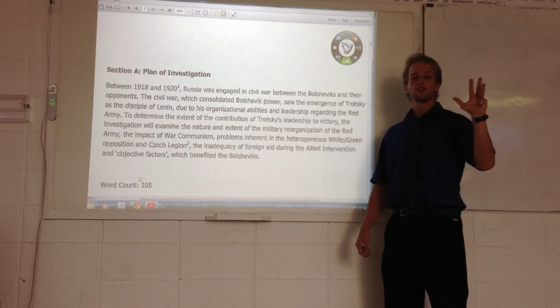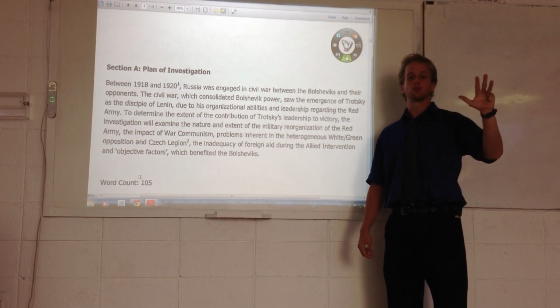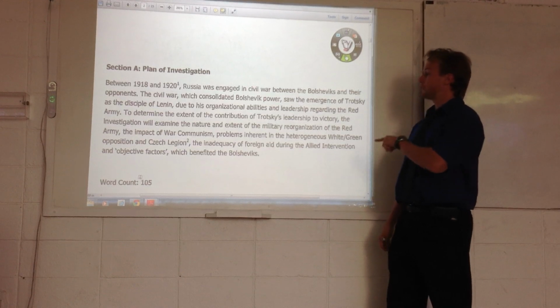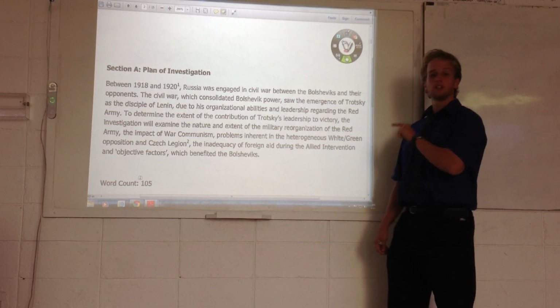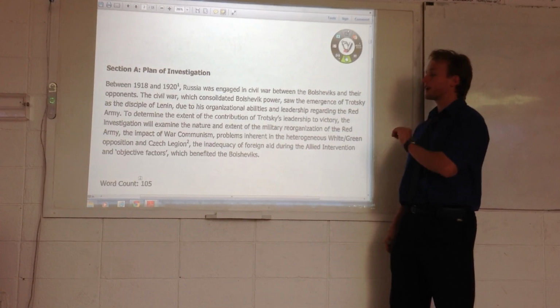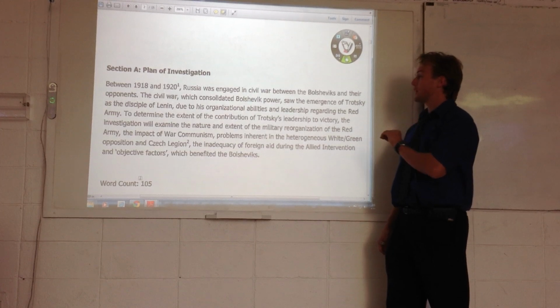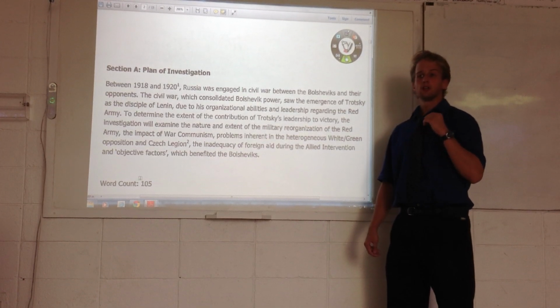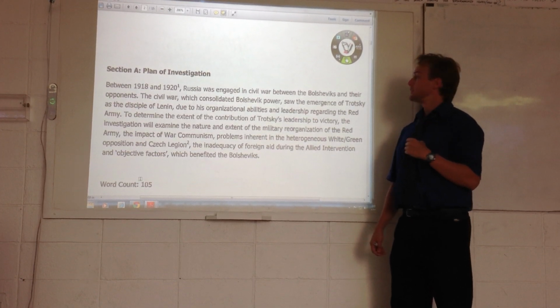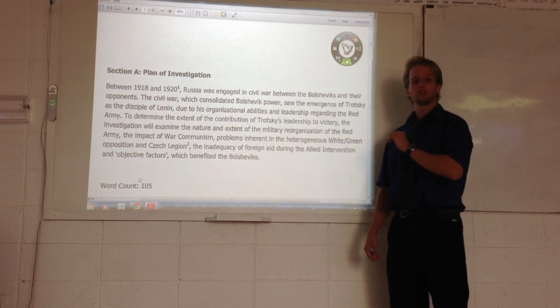So there's 4 parts, and later when we look at their summary of evidence, they divide it up into exactly those 4 parts. So this is actually the scope and it's the method. This author has told us exactly what pieces or categories of information will be investigated in order to ascertain the answer to their question, which is what was Trotsky's role in the Russian Revolution. So that's the degree of specificity that is necessary.